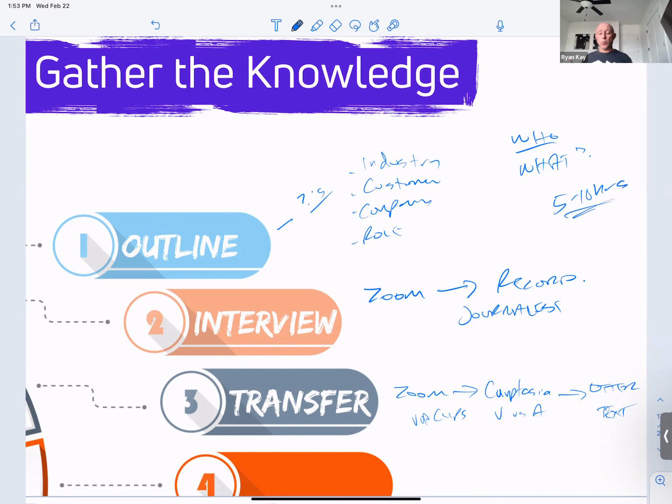Yes, it does take that much work, but the next roll, I'll probably only need 1 to 2 hours. And each roll after that, it will take less and less recording and interviewing to get to the knowledge I need, because we're going to reuse industry, customer knowledge, and company knowledge across, you might even put in here department knowledge if there were 5 of them, right? So that kind of is how we gather the knowledge.